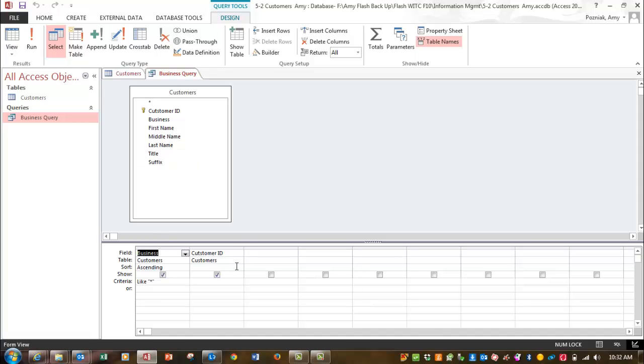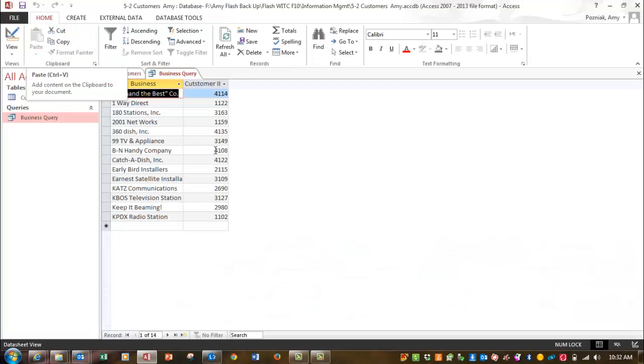These are the fields that I've put here. And again, down in the criteria, you're going to have that wildcard character, the asterisk, so nothing else appears. Then I run it, and here are my results. Now, in order to save it, that was a little tricky. Things changed a little bit. I had to come over to this X, and then it prompted me to save it, and I could rename it over here. So that's what I'm looking for in that query.